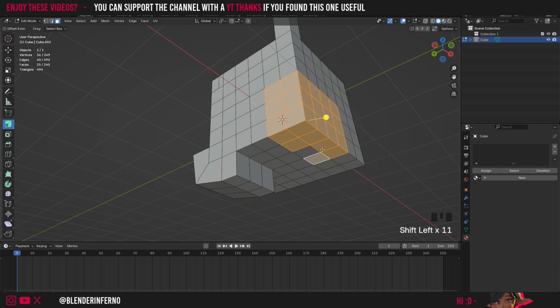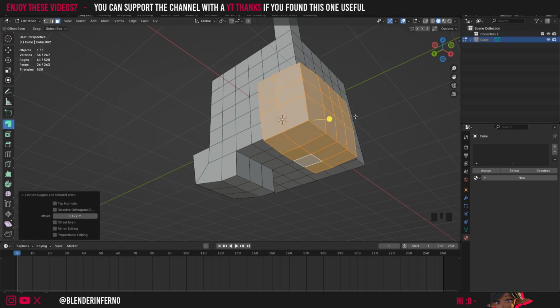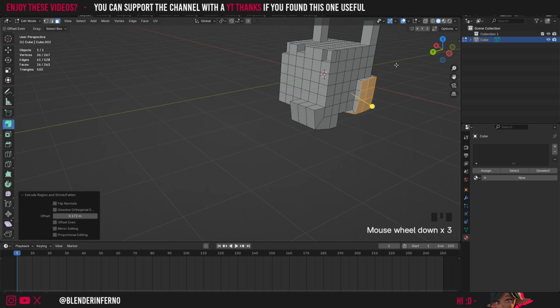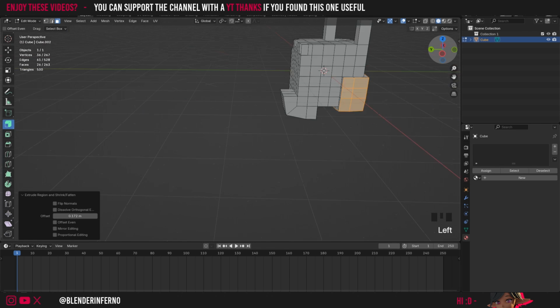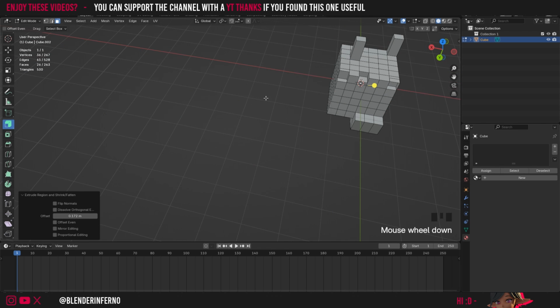There we go. And if I hold down Alt and then press E, it's going to open up the extrude menu. And we can choose extrude faces along normals here as well. So there's the hotkey if you want to find it. So this cube is looking like a bit of a mess now. Let's go ahead and move on to the next extrude option.